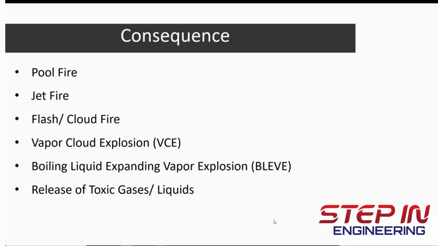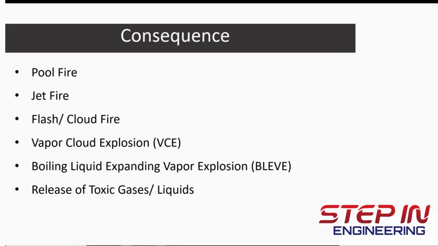I have defined a terminology called consequence. So what are all the consequences? As I told you very early on, it is limited to only three consequences. One is fire consequence, second is toxic consequence, and third is explosion consequence. With respect to the process industry, we categorize fire still further into different types of fire. The fires we analyze using the QRA study are pool fire, jet fire, flash fire, and next, explosion.